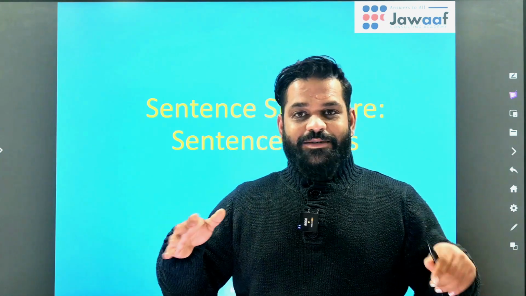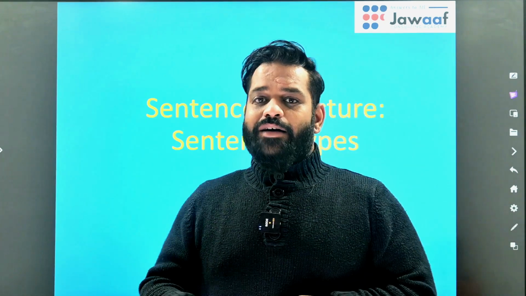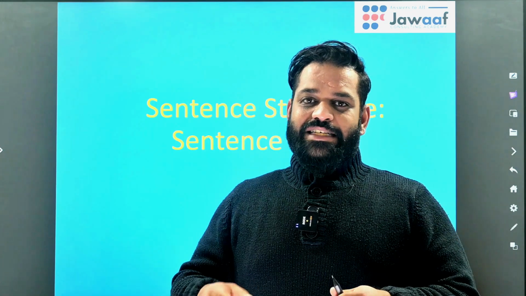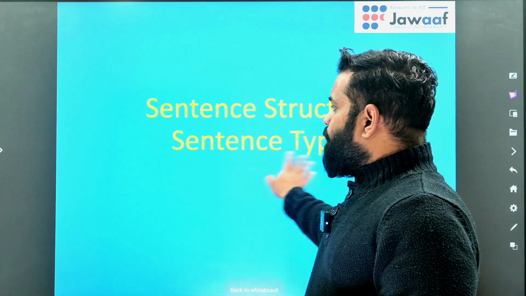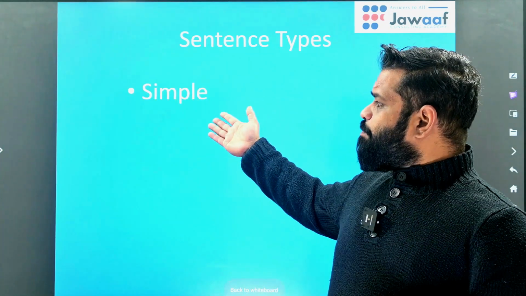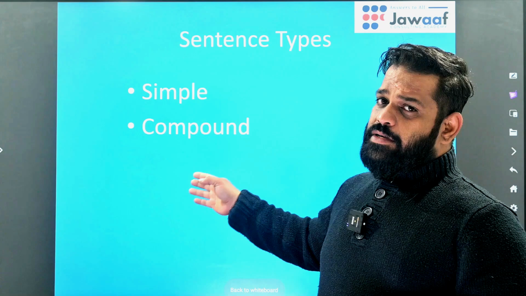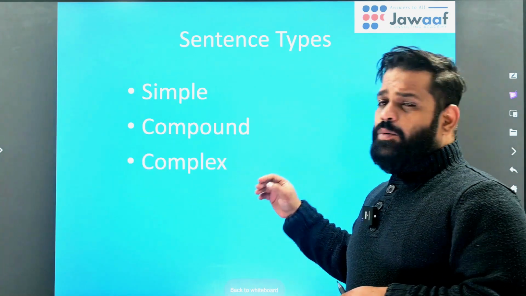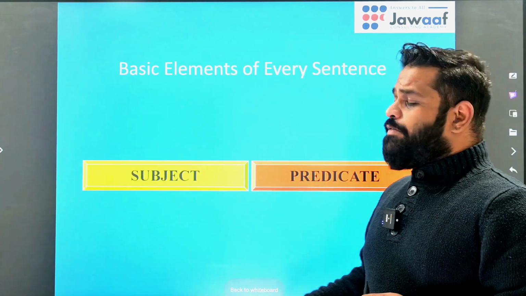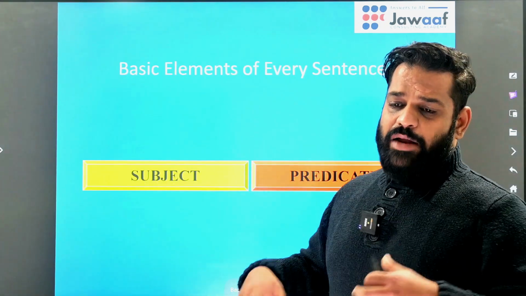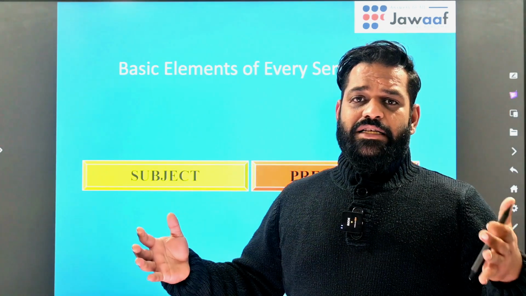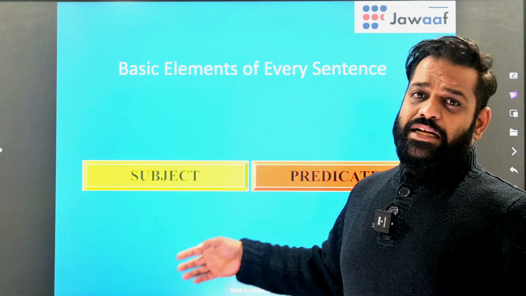Now, I don't want to take any names of these consultancies, but I guess you know who they are, and I'm here to help you learn the correct way of writing and the correct sentence structures. Now, in the very beginning, like I said, the four types of sentences. One is the simple, one is the compound, one is the complex, and one is the compound complex sentence, right? Now, the basic elements of every sentence is you have a subject and what the sentence is about, which we call the predicate.